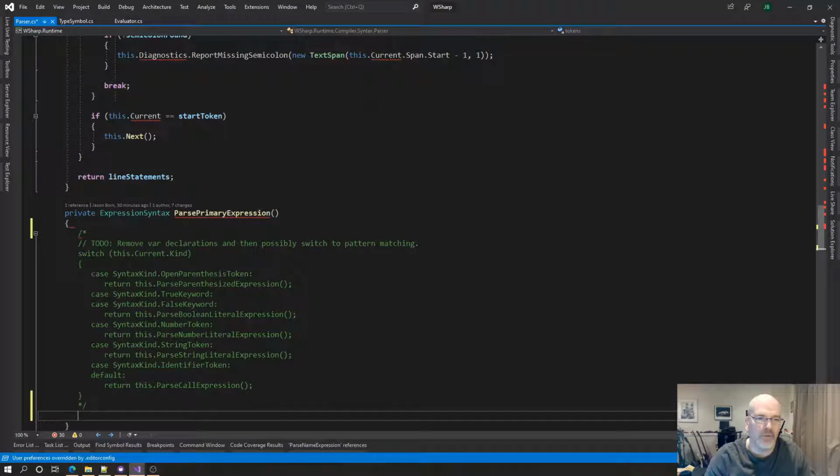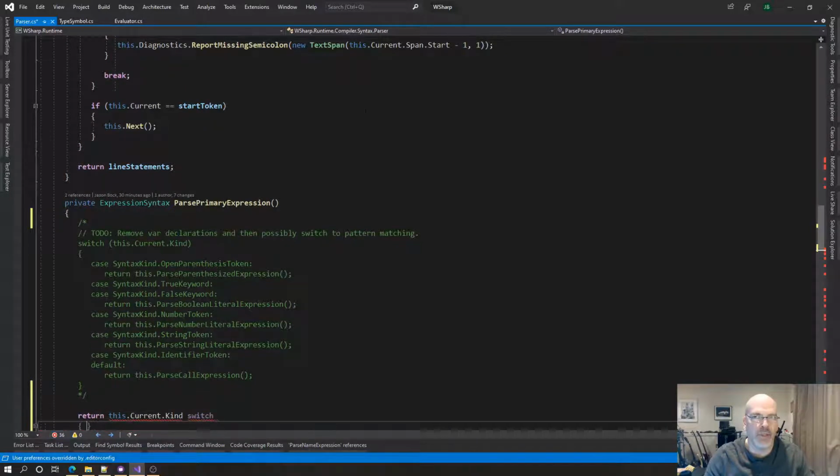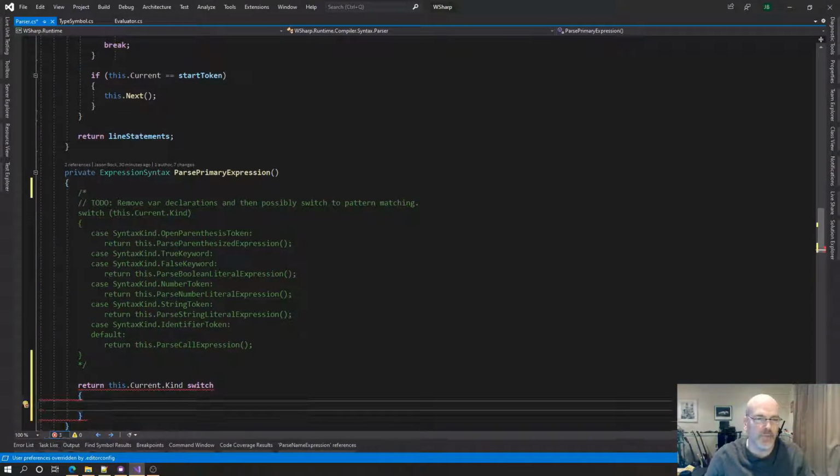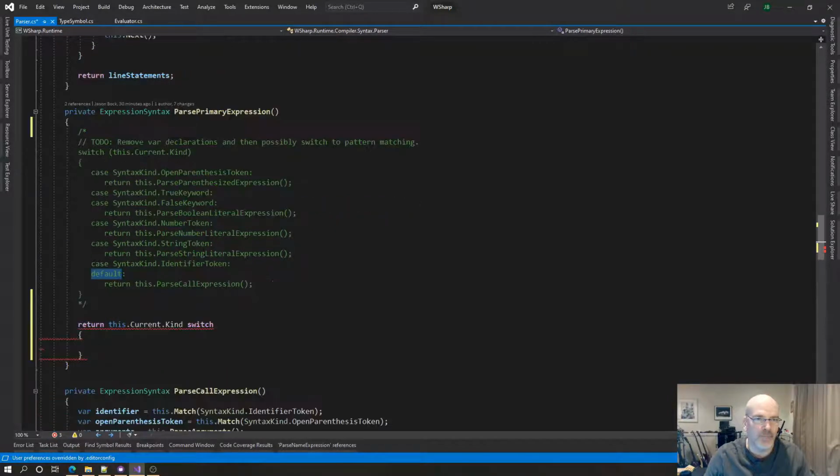That's a little weird. But if I say here return this current kind switch, I think I tried to use the refactoring, and it basically puts in all the values for the kind, which is not what I want. I'm surprised it does that, because I got a default here. Why do you do that?